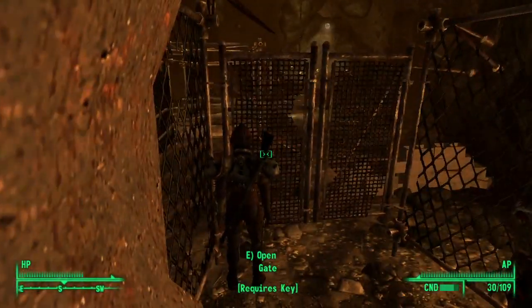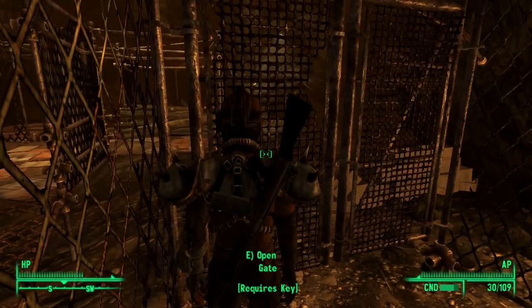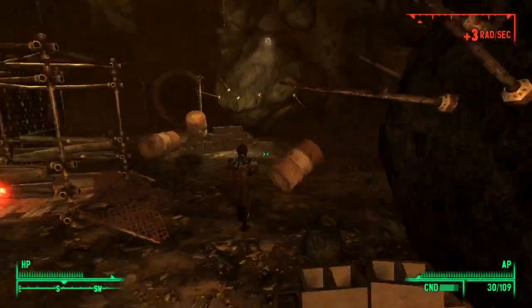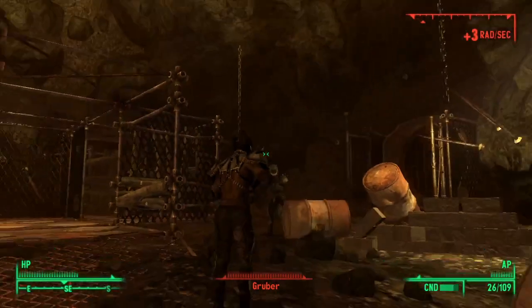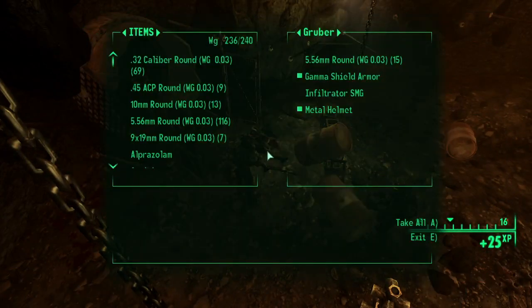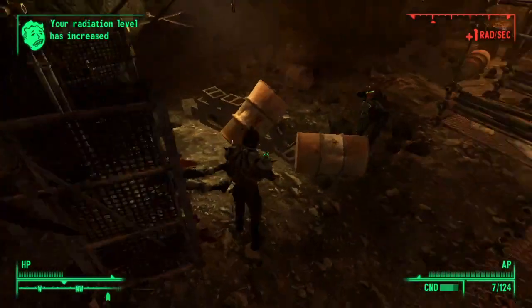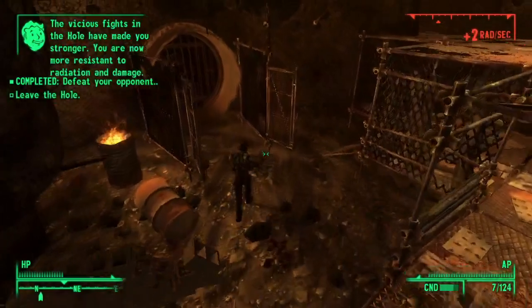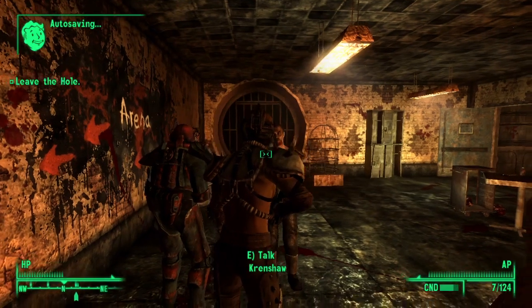So he's undefeated. When you think about it, I'm undefeated as well. He has an infiltrator, so that's a good gun. Ooh, a metal helmet. I'll take that, sure. Now we have a permanent 3% buff to our radiation resistance and our damage resistance.